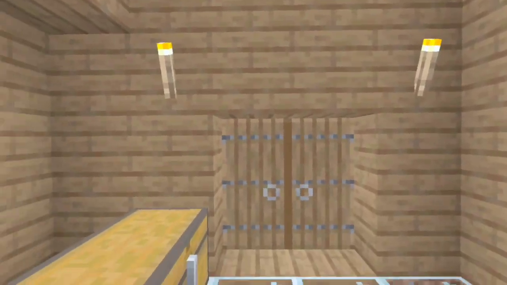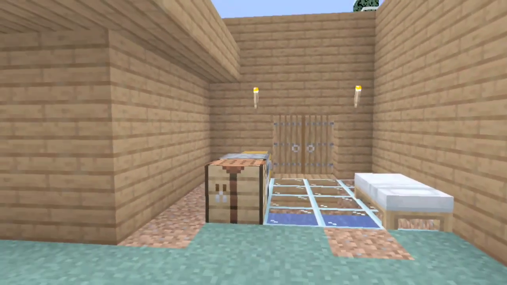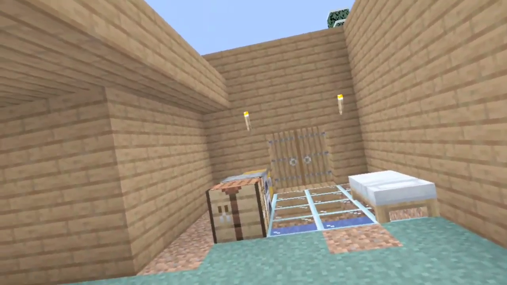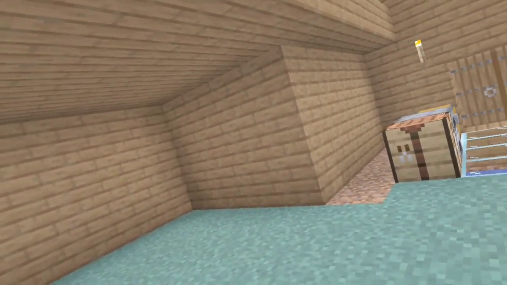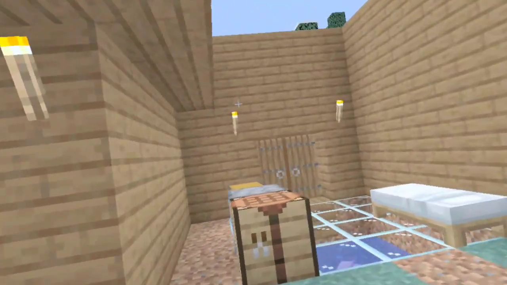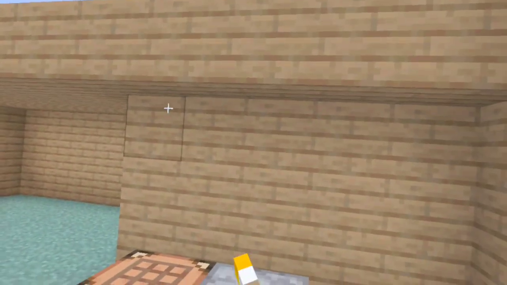Okay, let's see. That looks funny. How am I gonna do this? What if I move the entrance? Yeah, right here. Move the entrance right here. Yes. And then we're gonna have this area right.